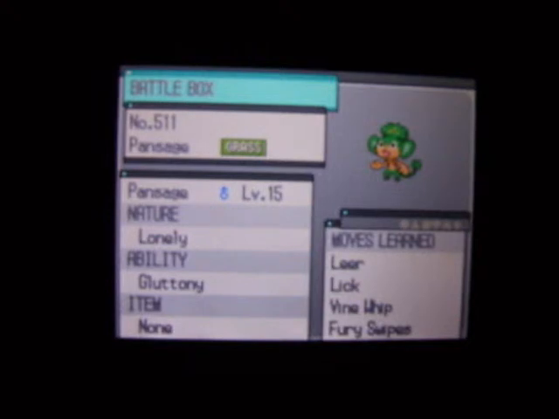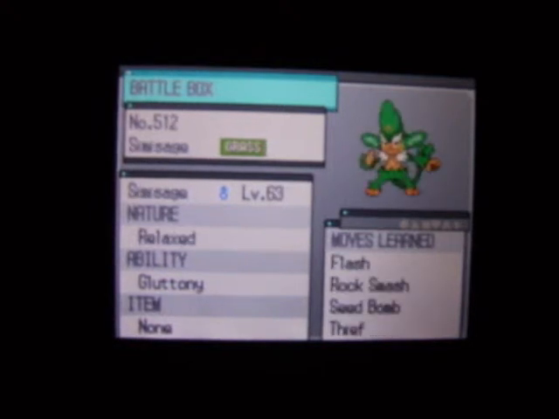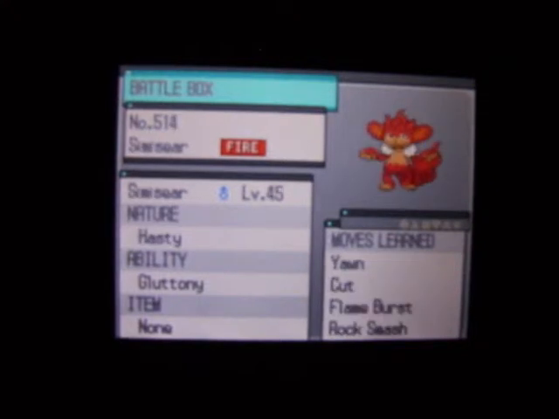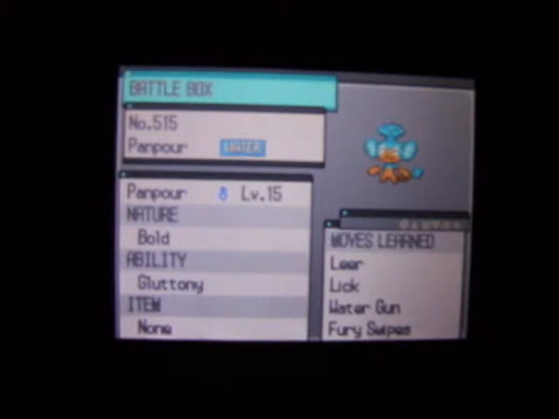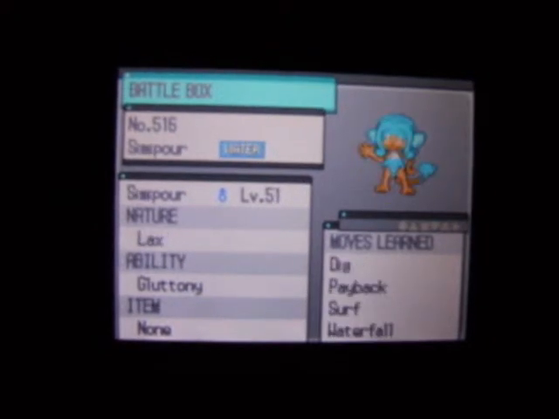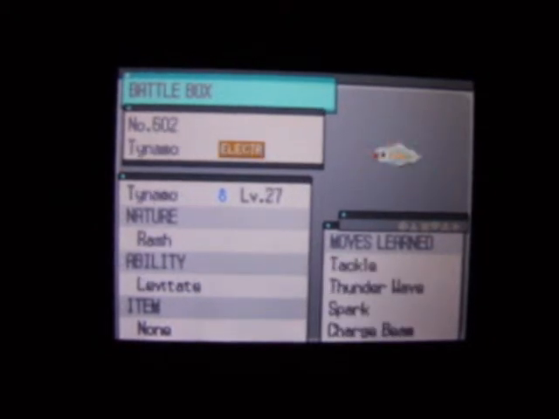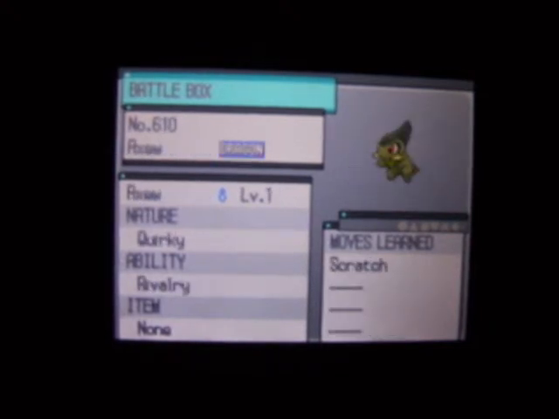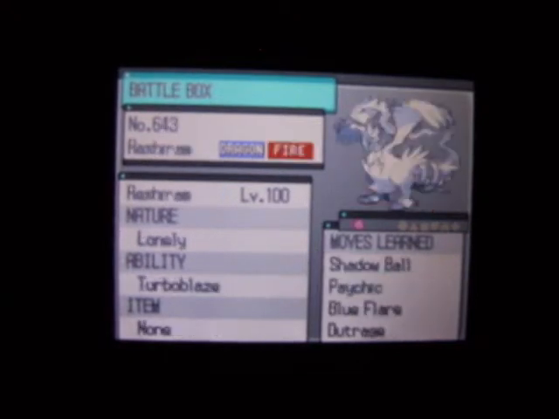Alright, we've got a Pansage. This is one of the three monkeys. They can be found, well, I'll be showing you that later, but a Pansage, and its evolution, Simisage, Pansear, and its evolution, Simisear, Panpour, and thus Simipour, sorry, Tynamo, and we'll be eventually getting an Electros, Axew, and eventually getting Haxorus, and of course the legendary Pokemon of the game.